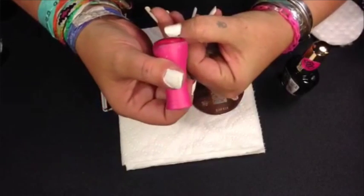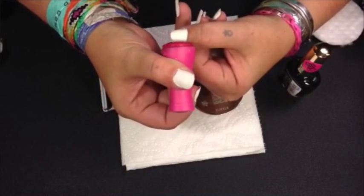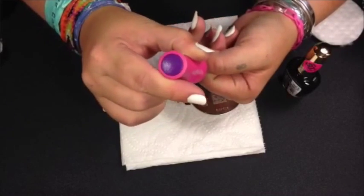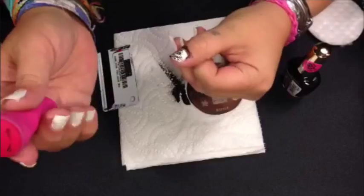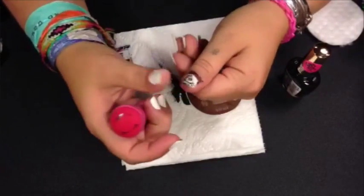So you just want to line it up to the best of your ability. This pattern, I'm actually going to try and get the flower shape in the middle. And don't press too hard when you do transfer it. Ugh. That sucks.